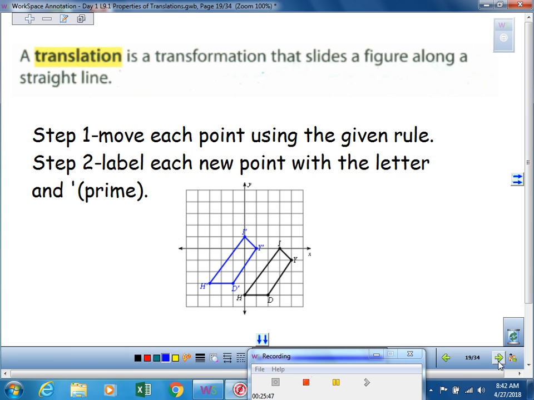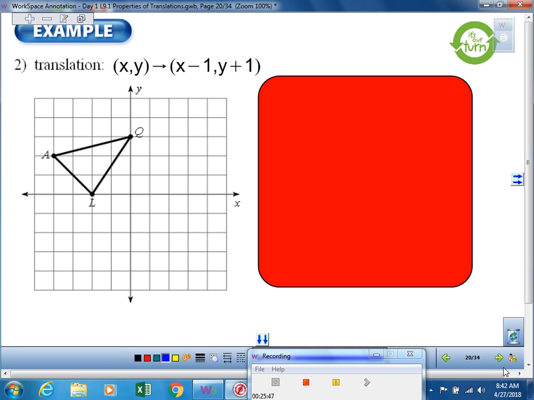Alright. So now we're going to draw them. And so you're just going to move each point given the rule. And then label it with the letter prime. Okay, that's all you're going to do. So on the next page, you should have this one. Do you have this one? All right. So here, now the rule, you need to write the rule on the top. Obviously, I don't give you the rules because I don't want you to go ahead. So write this algebraic rule on the top of that graph. Yeah, where it says rule.